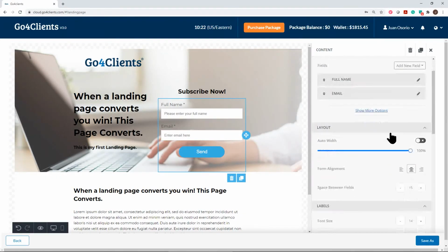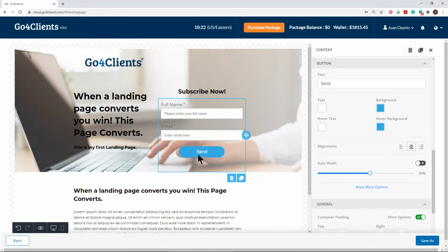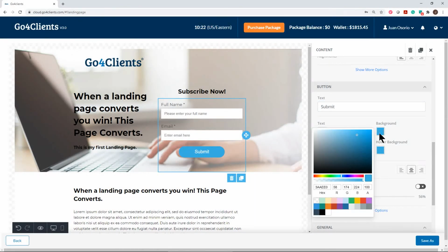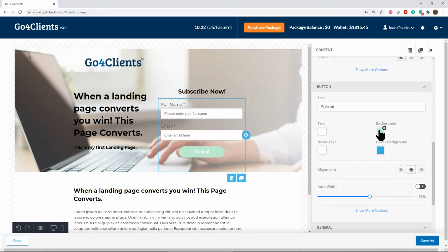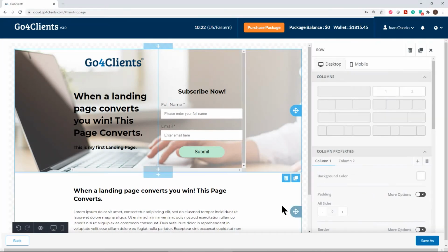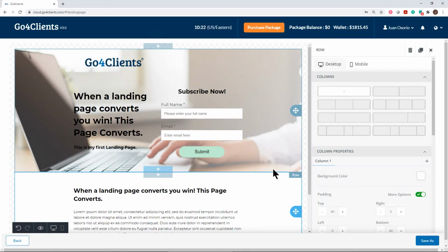Still clicking on the form, you can also play around with that submit button, that send, right? And you can change around, change the fonts. As you can see, everything is very clear here. For example, if I don't want to put send, but I want to put submit, I can change that and immediately you see how it changed. I can play around with the colors, maybe try this green. Sorry for the background. There it is. So I don't know if it looks good, I'll leave it. If the text maybe looks better in black, I could do that. And that's how I play around with that. So very simple to do.